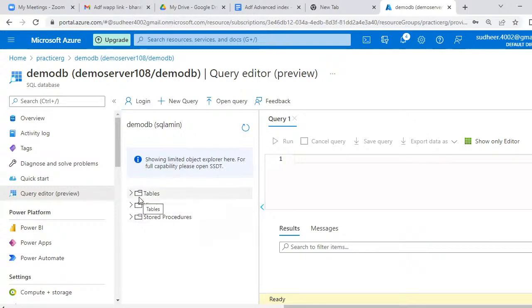Okay, here tables we have, views we have, stored procedures we have. These stored procedures, and especially tables, we will be using in our ADFs. For now, I am not going to touch stored procedures. Just check what tables are available to you. No tables. I want to create a table. I am creating one sample table. In the query box, you can give your DDL statement. I am giving one sample statement.